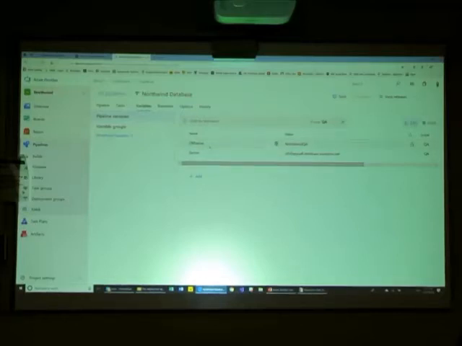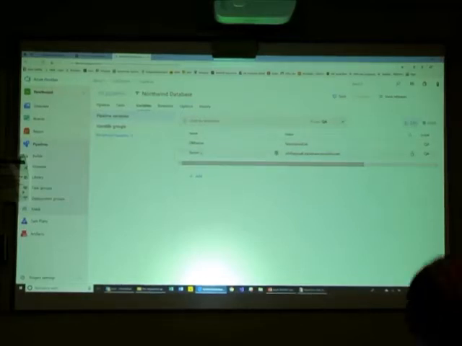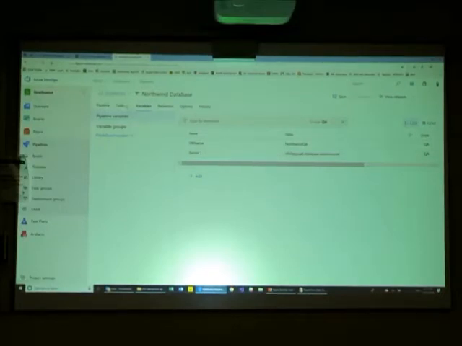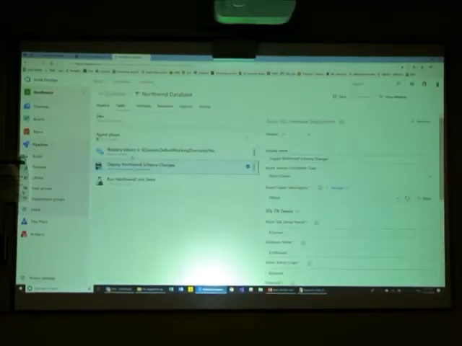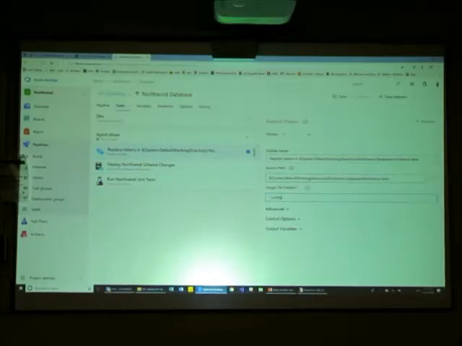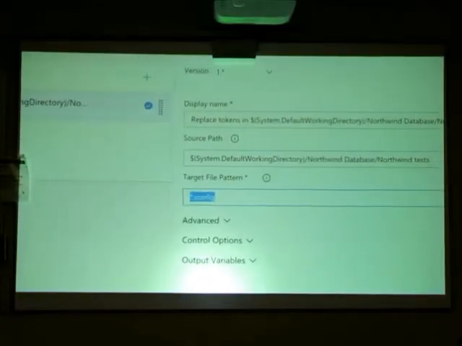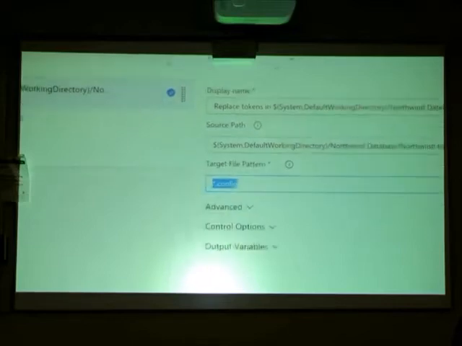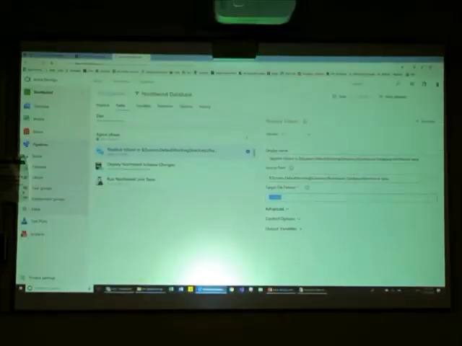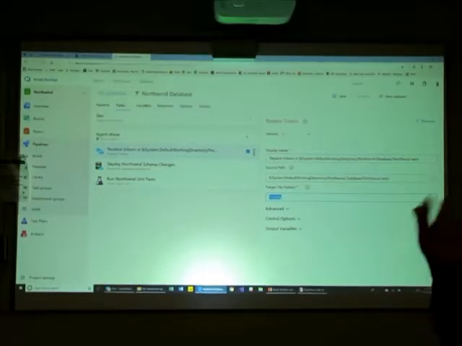So database name is a token, server is a token, and the release manager will automatically handle them. That's what this step does, watch. This replace tokens task will look through any config files found in the Northwind database working directory, and it will look through all your variables and replace the values as it's deploying. Everything should be hands off. I get so grumpy when somebody logs into the QA machine, or somebody says, oh, the QA deployment failed, this Azure DevOps doesn't work, and then we find out they were in there messing around with stuff.